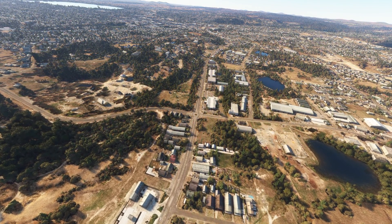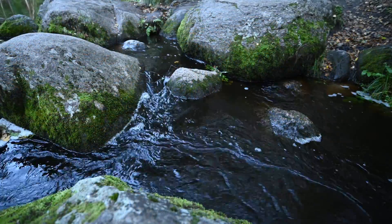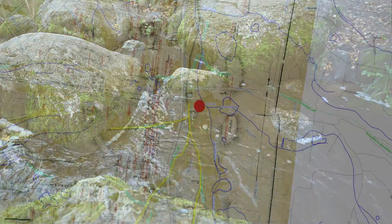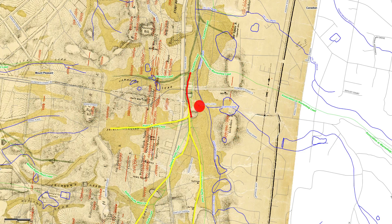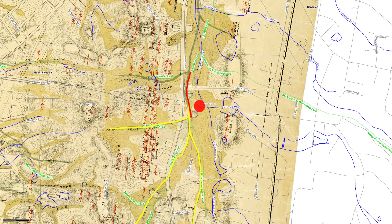These ancient rivers, now buried under sediment, met at a confluence before flowing into the Canadian Lead. Hydrodynamics played a significant role in concentrating the gold at this exact point. When multiple rivers converge, the water velocity decreases, creating ideal conditions for the heaviest particles, such as gold, to drop out of suspension and settle at the bottom of the river, in very specific locations dictated by a myriad of factors including the shape of the riverbed, the flow rate of the water, and any natural obstructions like rocks or bends. At this confluence of three leads, the interaction between different water flows caused a reduction in speed, allowing gold to settle more easily.